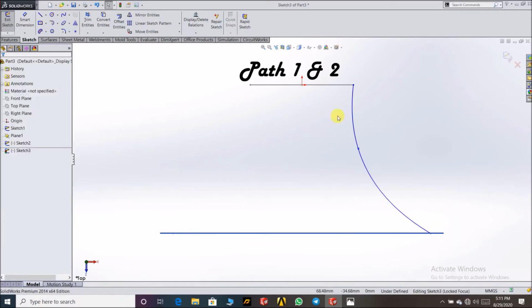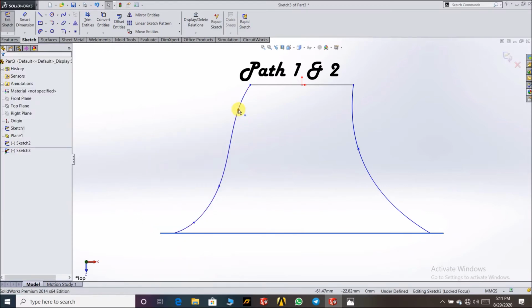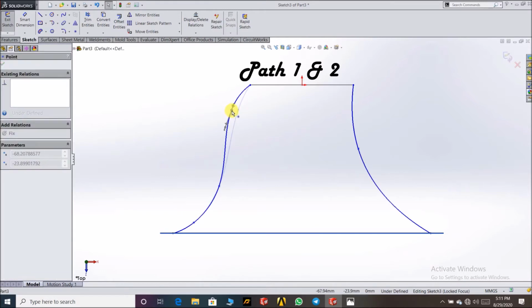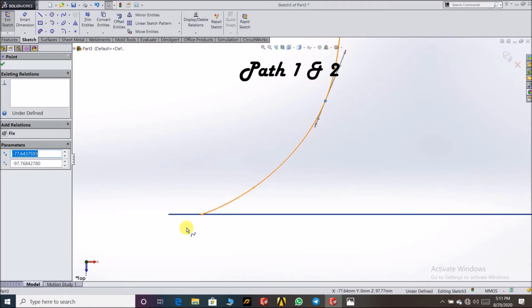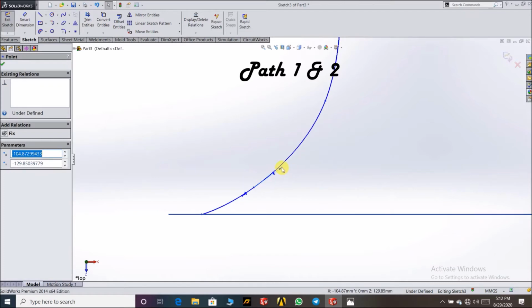The first path, then the second path. You double click on it and then you can adjust these things like this.